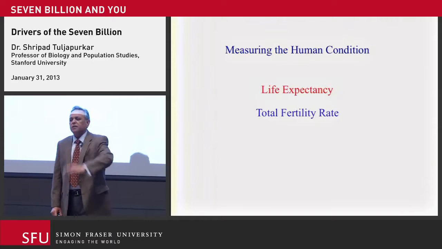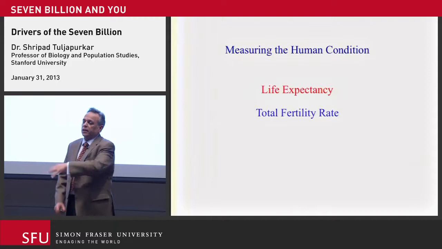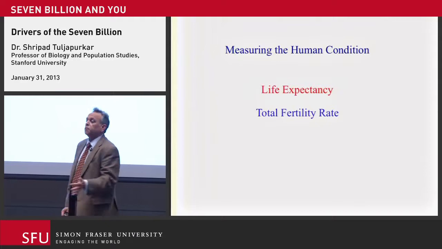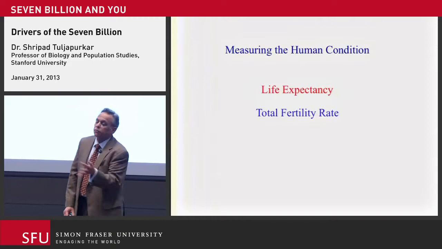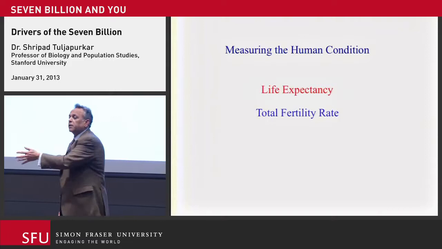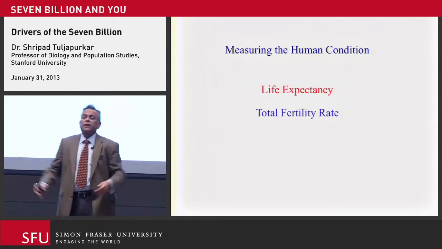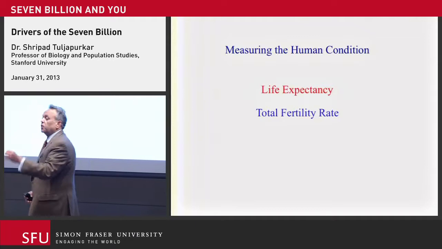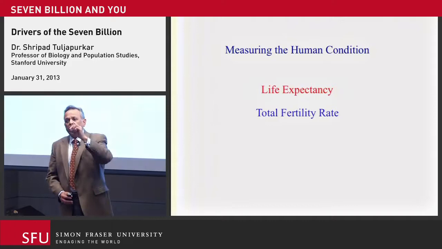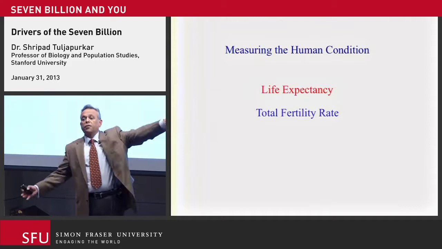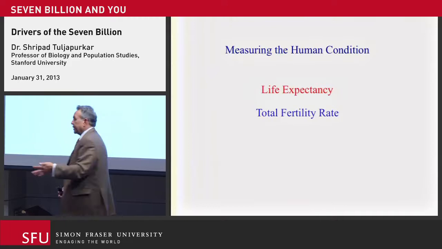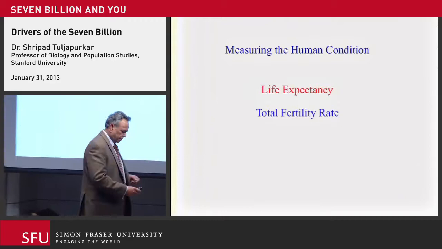Total fertility rate is the total number of kids that a woman would have over her entire reproductive life. A woman is capable of reproduction starting just past menarche, so maybe 13 or 14 — we'll say 15 years old — and becomes incapable after menopause, somewhere around 50. That's a 35-year reproductive span. The idea is: if the birth rates that exist today applied to a woman over her 35-year reproductive span, how many kids would she have? The answer for the United States is about 1.9, and for Canada, something like 1.7.